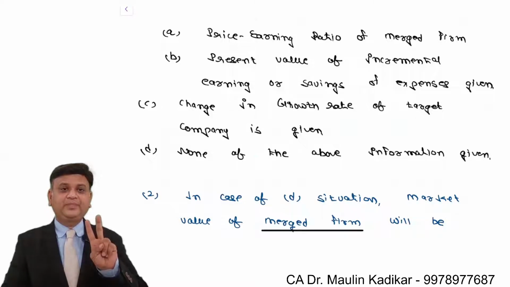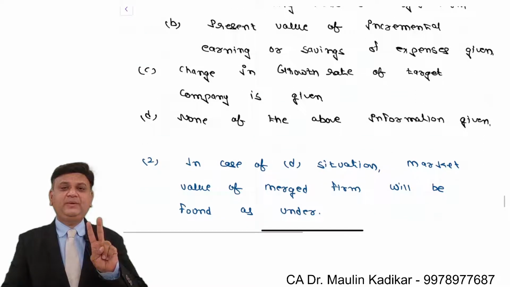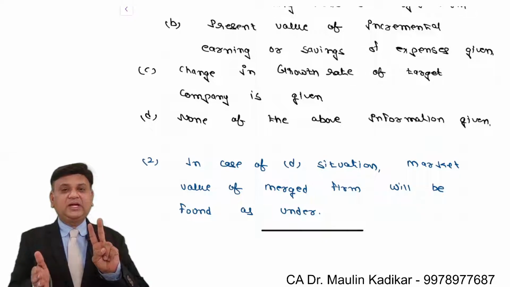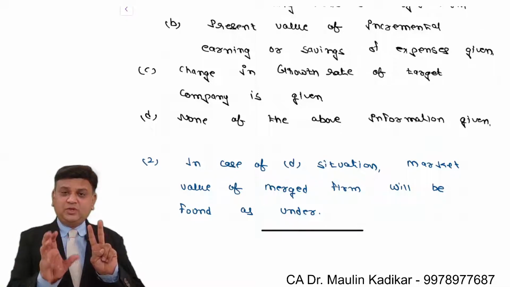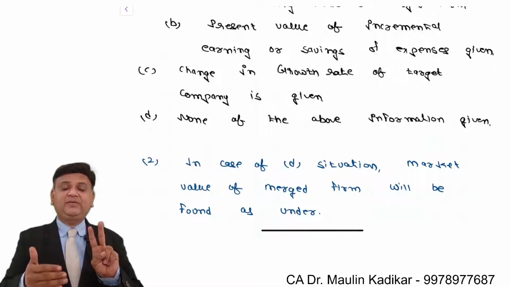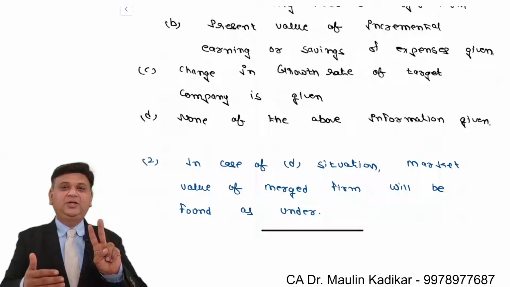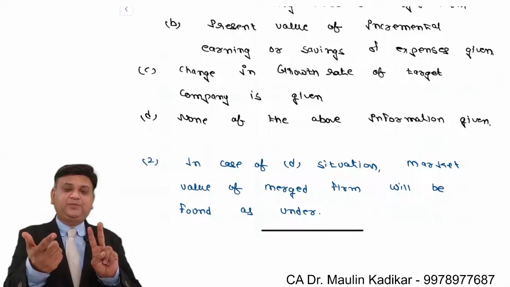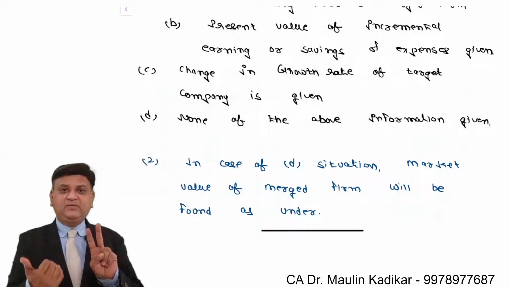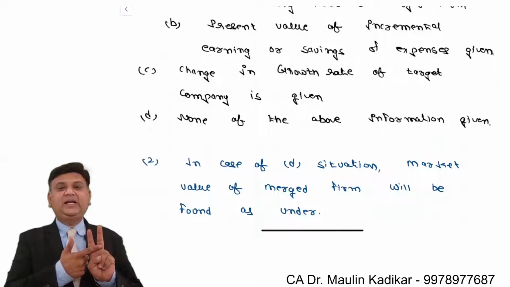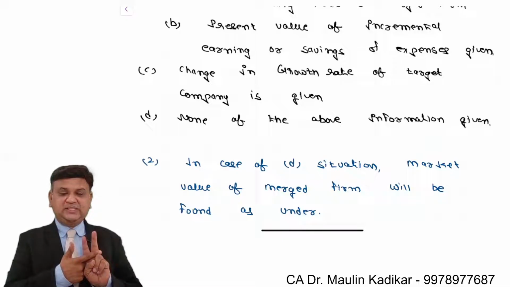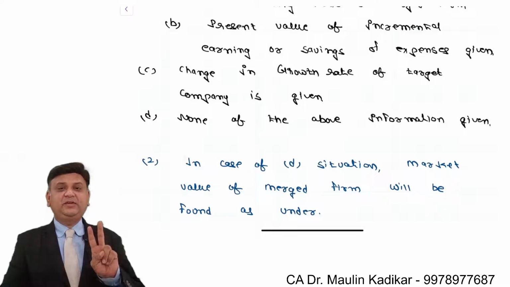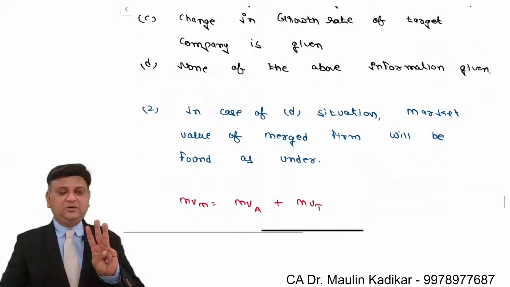of the merged firm. Second, very importantly, we may be provided with the present value, discounted value of the incremental earning. Understand that the current market values of both the firms indicate the present value of their existing earning. So due to merger, if they are going to have certain additional advantage, then its discounted value is calculated and added to the current market value of both the companies. That is the way the market value of the merged firm can be calculated.